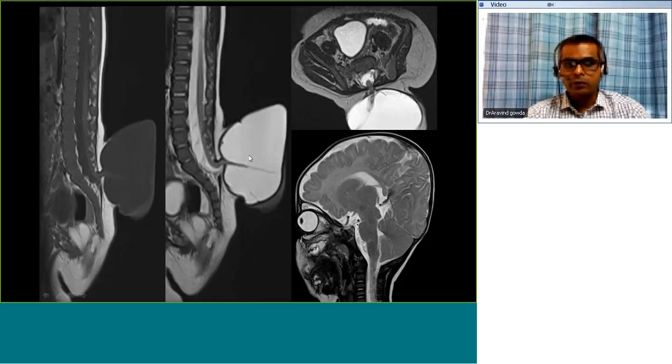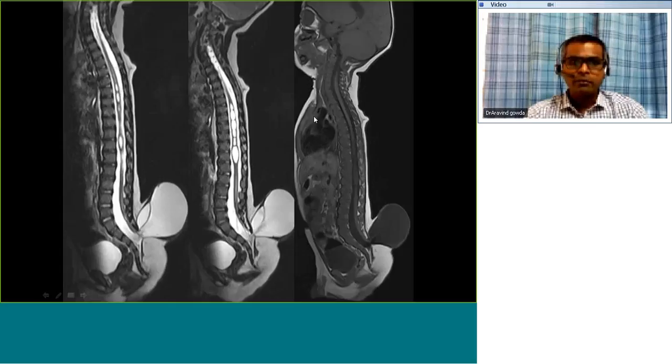But associated to it will be the Arnold-Chiari malformation, which means there will be a herniation of the tonsils lower down. That is one thing. The other thing is because this spinal cord is low lying and it is tethered posteriorly, there will be abnormal dynamics of CSF flow within the spinal cord, leading to the formation of the hydromyelia. So this information you can get by doing a spinal imaging, especially the MR.